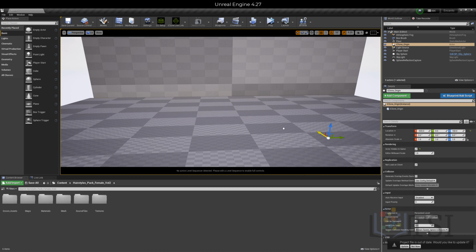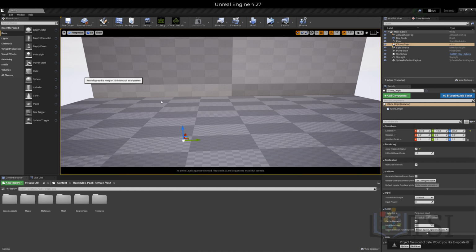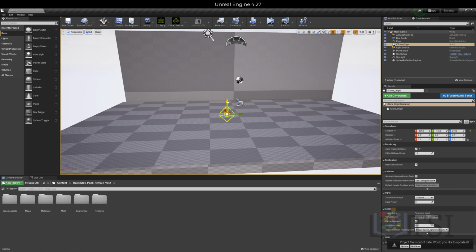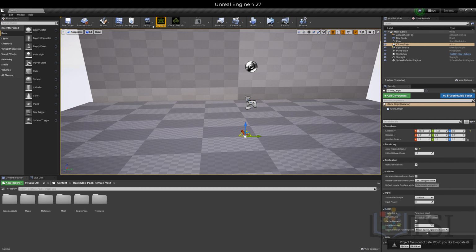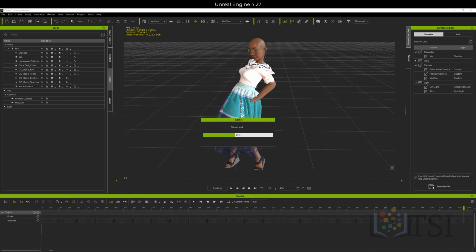Once you're ready, you create your LiveLink location. So what this does is it's going to tell Unreal where to put the character from iClone. So you'll know it's working if you see an iClone logo in the Unreal editor.